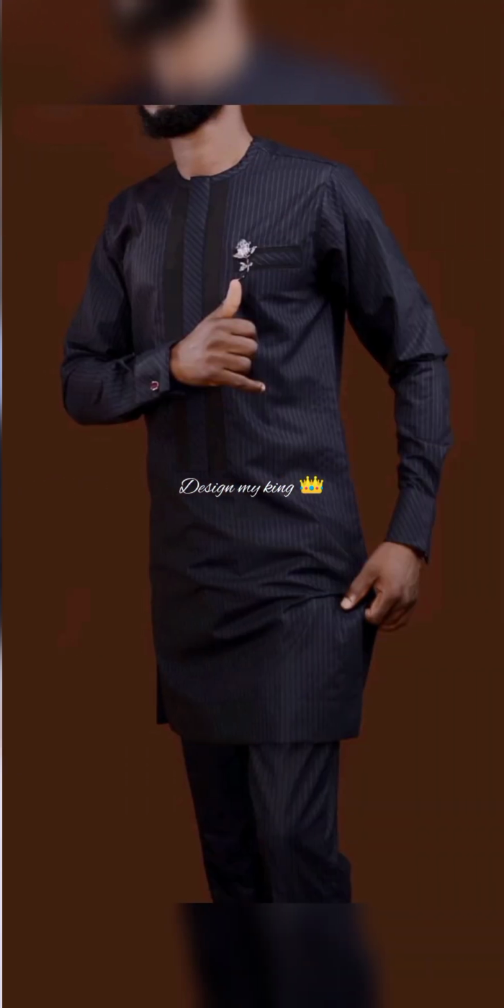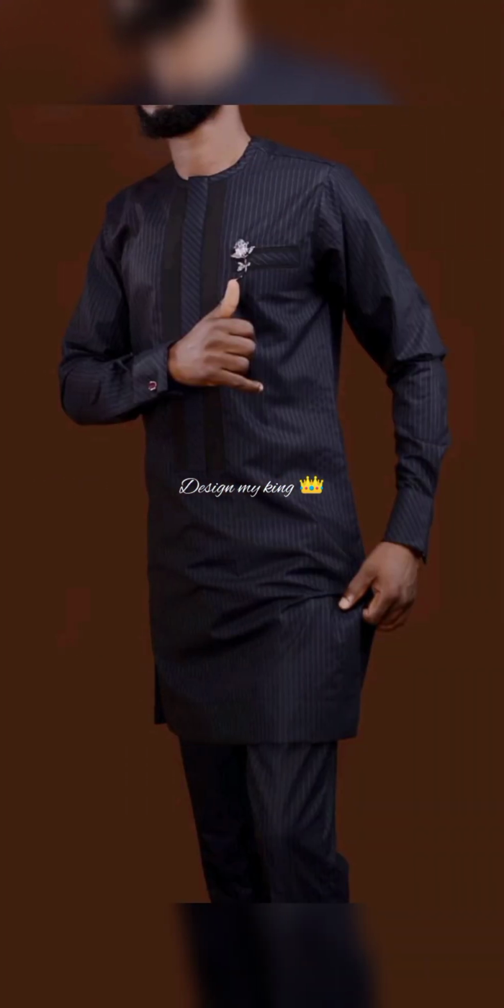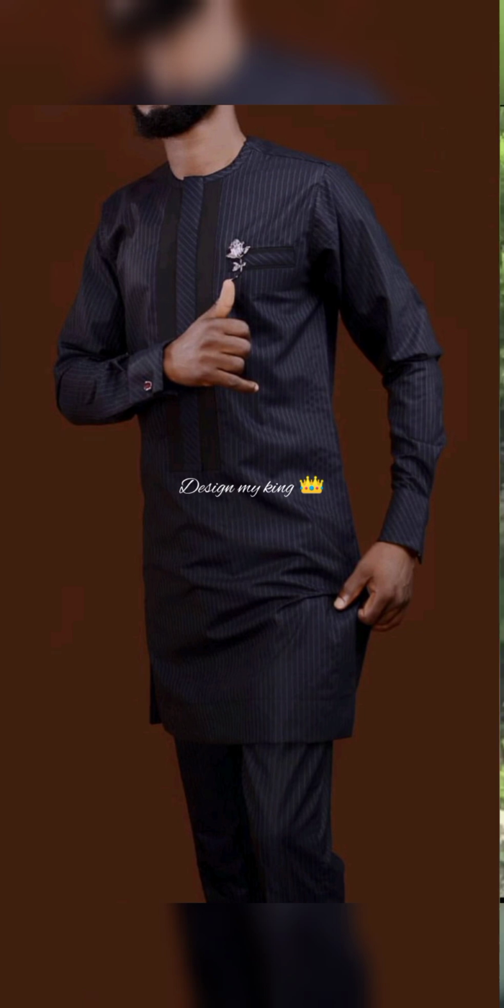This is a great work. These styles are looking amazing. These designs are looking so great and cute, guys. This is really a great work. So big up to you professional designers for this amazing and great work. We give you all the credit for this amazing work that you have done. Just take a look at this design, guys.